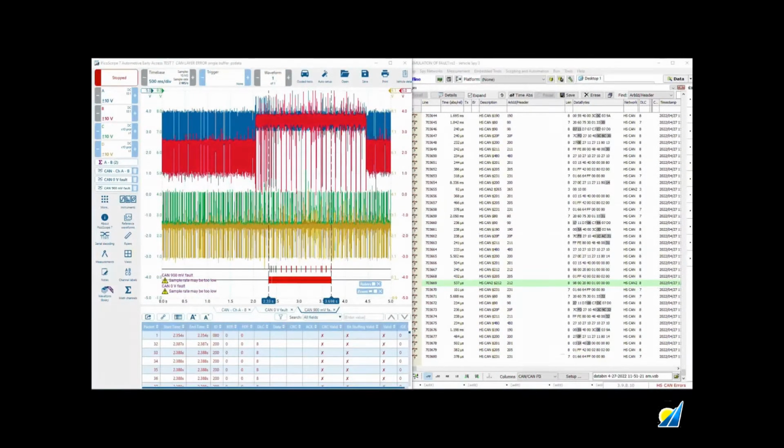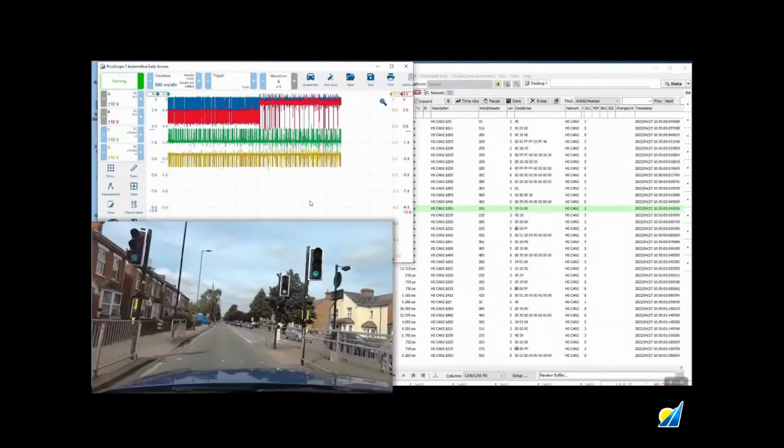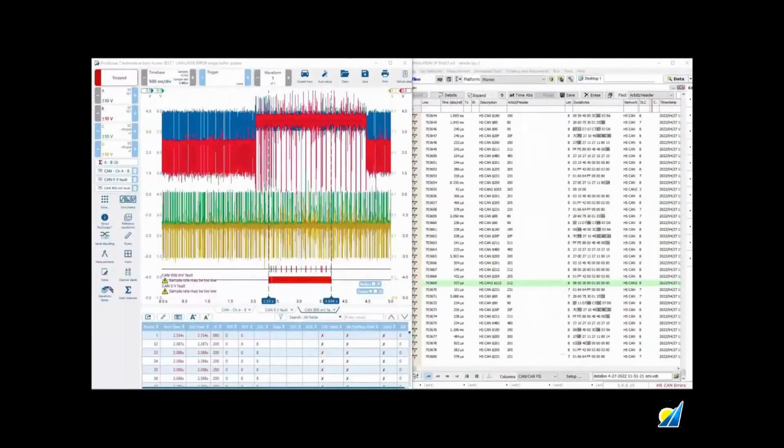What I'd like to show here is the fault that occurred on the road, where this would result in the network shutting down momentarily, and warning lights on the dashboard with an error message of, I think, reduced power. At this point in time, I was scoping both networks, so we've got CAN high and CAN low, and VAN high and VAN low on this car, so vehicle area network, which is a low speed network.